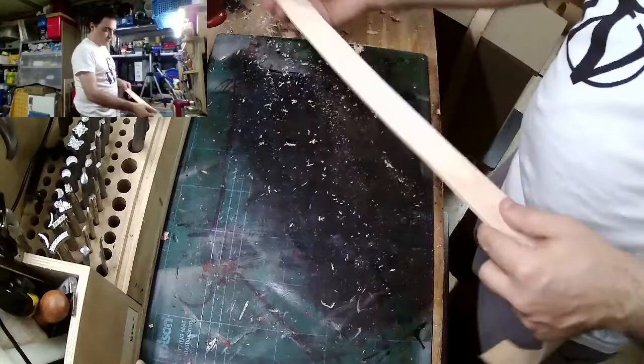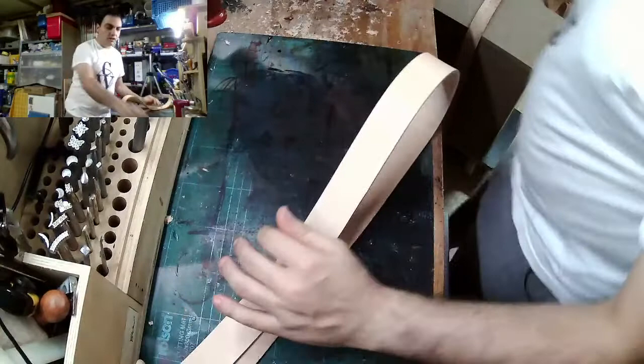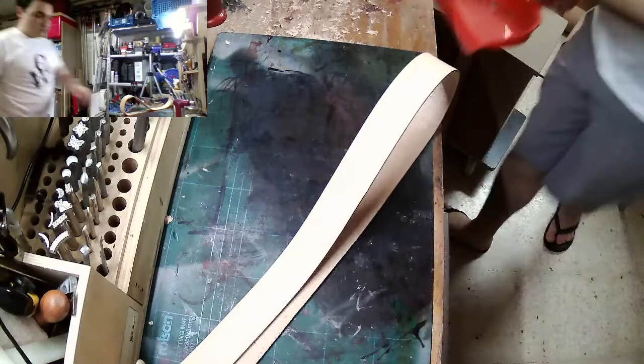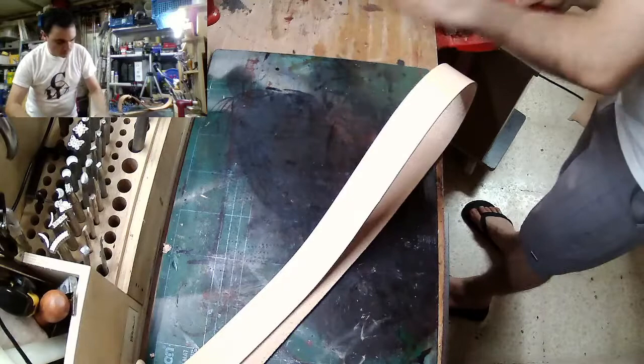Ideally you would skive this, but I am not trusting myself after that failed attempt. So, I'll use the skiver in a different way. I think we'll have a look in a second. Best to actually clear this up, because once I die, I don't want that to be in my texture. So, I'm going to very quickly clean this up. I'll clean everything properly afterwards.